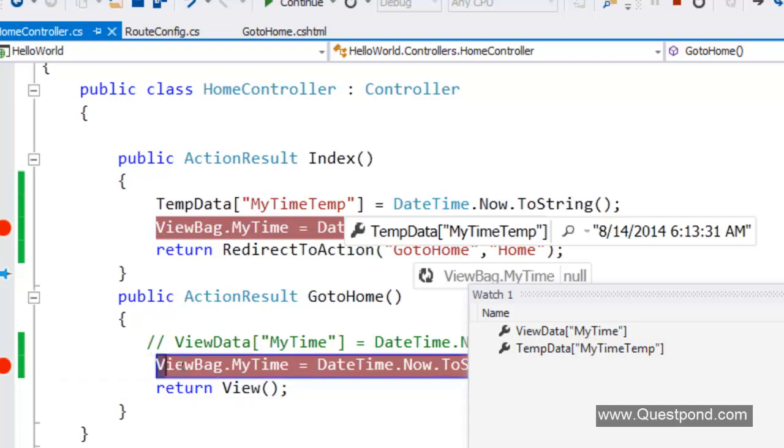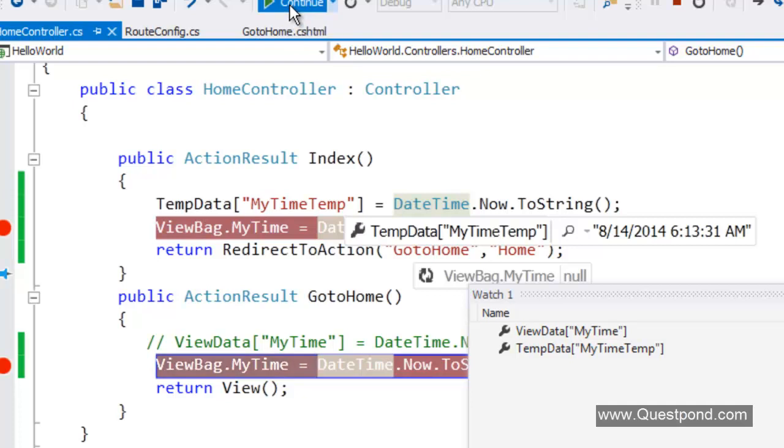So again summarizing, if you want to move data only between action and a view, or from controller to a view, you will use view bag or view data. View bag is nothing but a syntactic sugar over view data. If you want your data to persist for the whole request, so that in that whole request you can move from action to action and from action to a view, then you should use temp data, right?